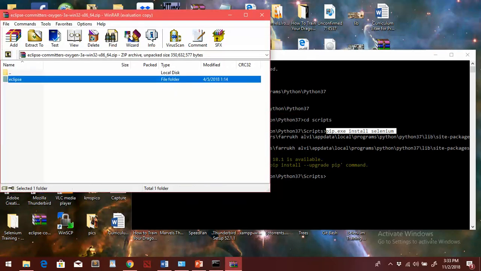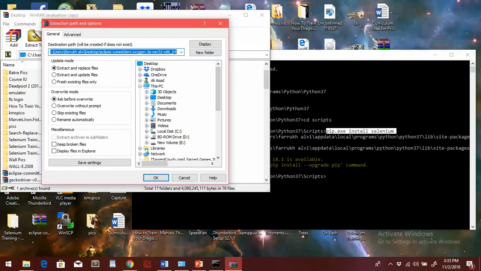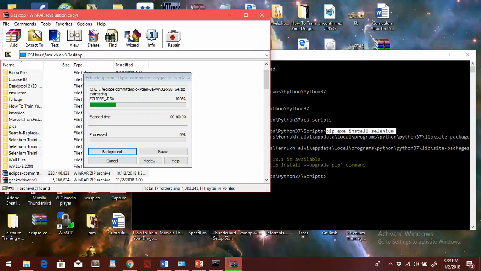Of course, I have to extract it first. Extracting and installing Eclipse may take a little while, so I will get back to this in a bit.